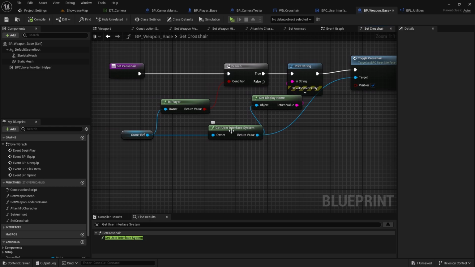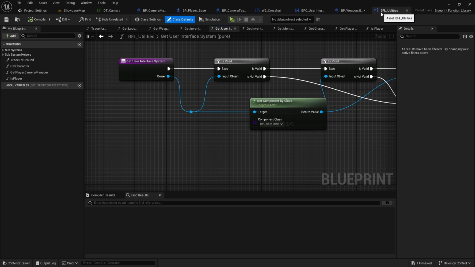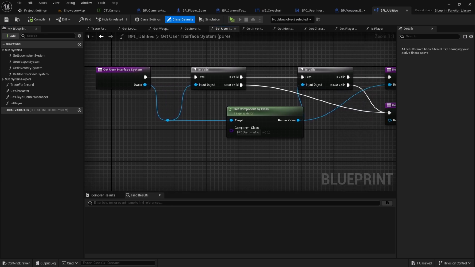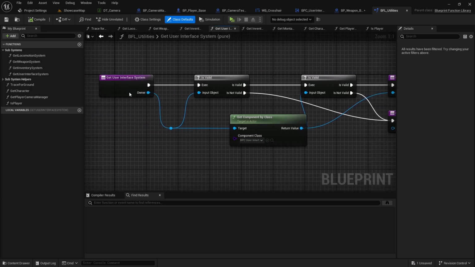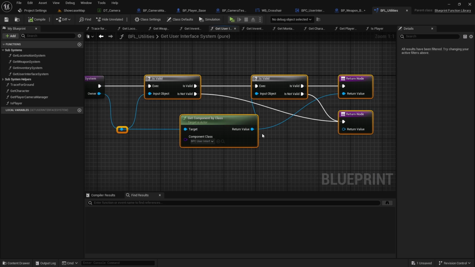And ideally, I think we have to change this function a bit, okay? So I'll go to the get user interface system function that we defined at BFL utilities as a subsystem helper function. So here, instead of getting an owner, I'll get the player controller HUD directly, right? Because either way we are going to have one HUD for a given player.